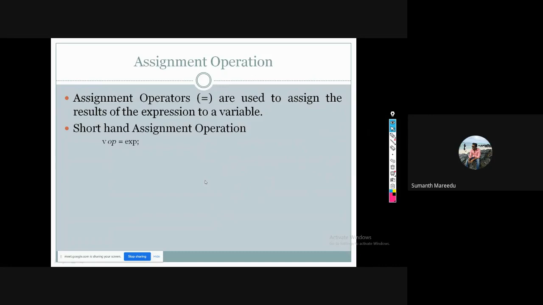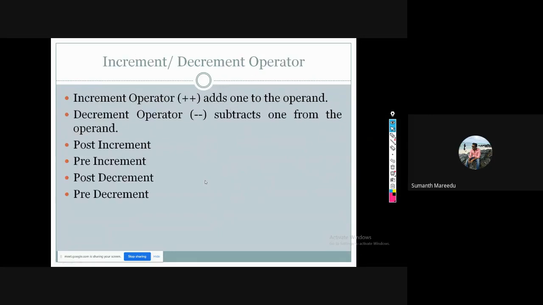And now I'll discuss the increment or decrement operator. The increment operator is written with the symbol plus plus, and the decrement operator is written with minus minus. Okay.